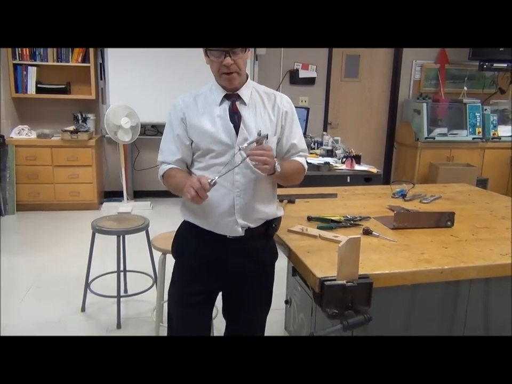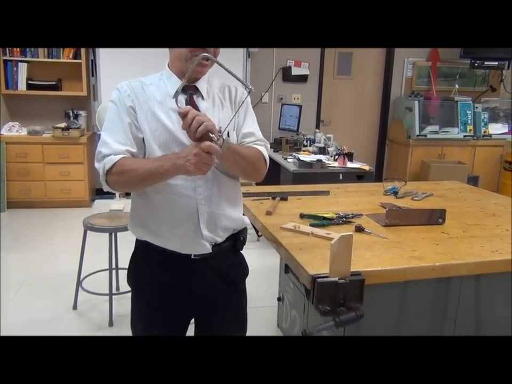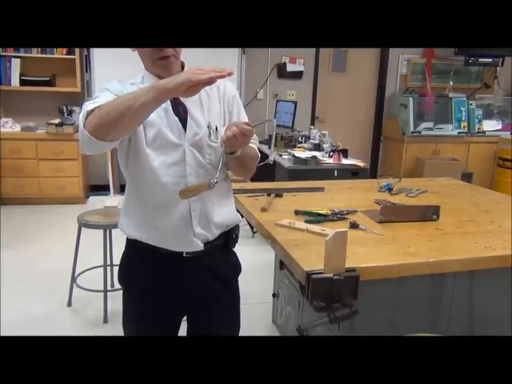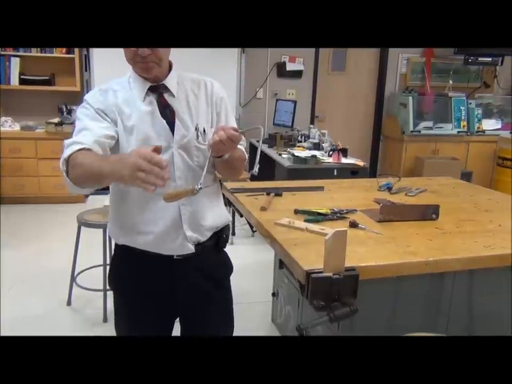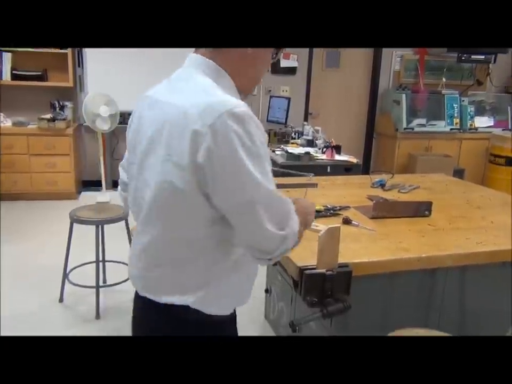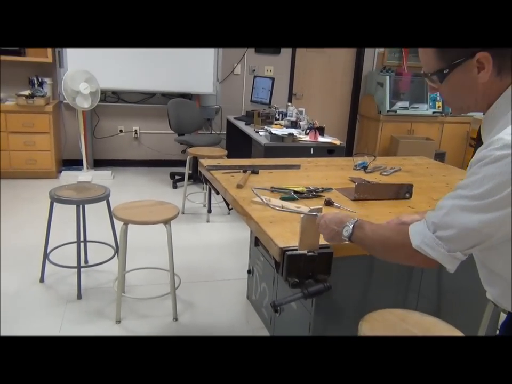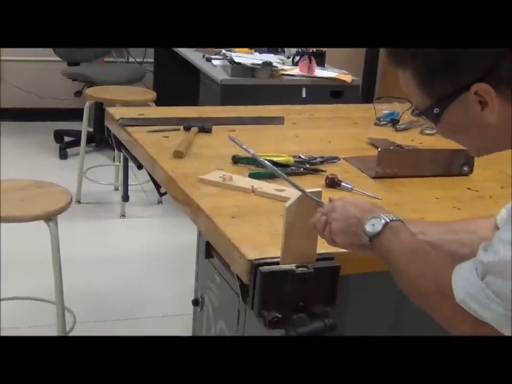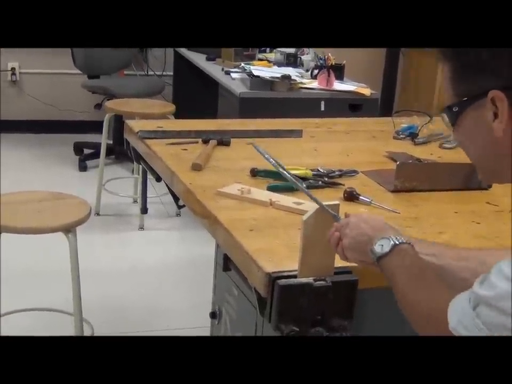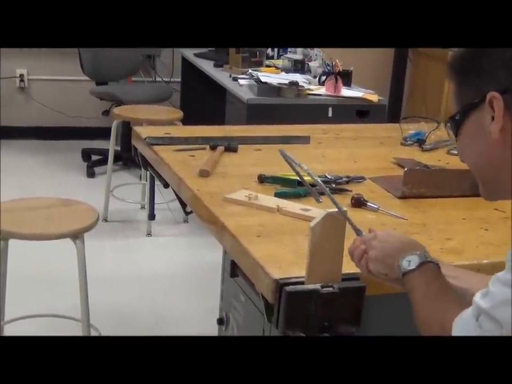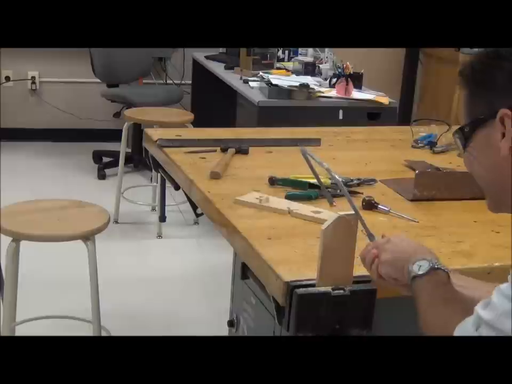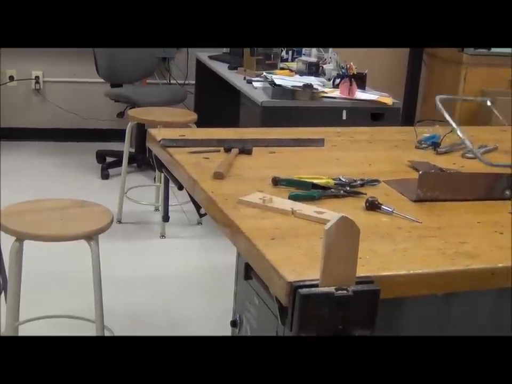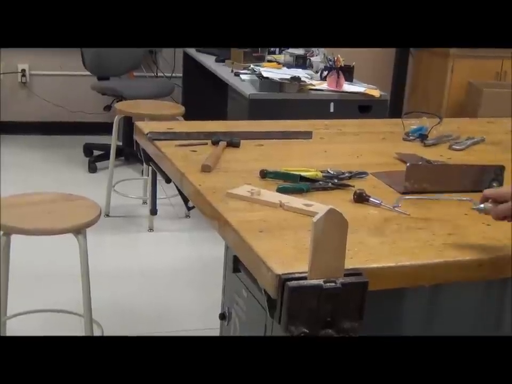What you have to think about is that the blade can't just go in and make a sudden turn. As you're cutting, make gradual changes in the position of the blade to follow that curve. I'll see if I can do this and still let you see it. Like that. Now I've made a curved cut on the outside of the wood.